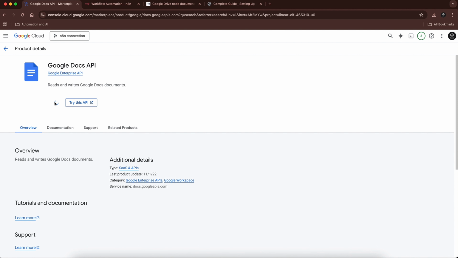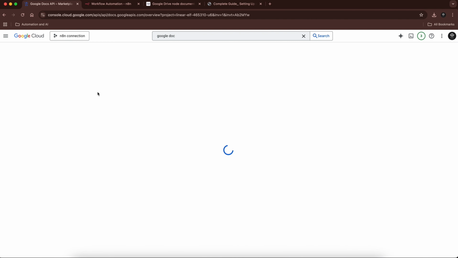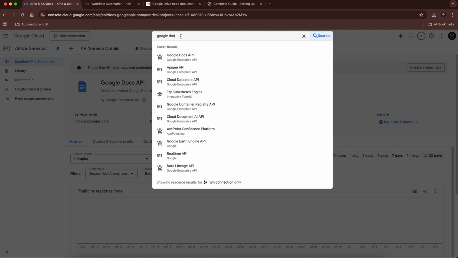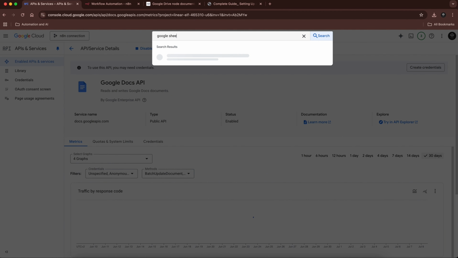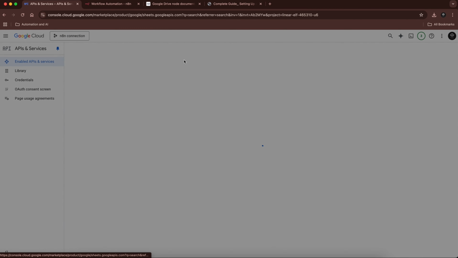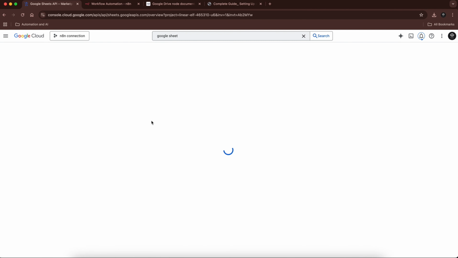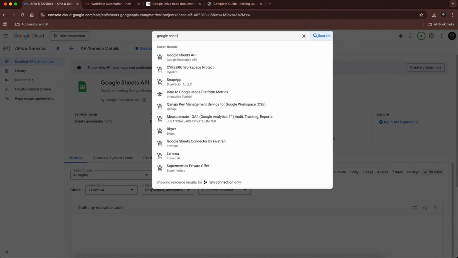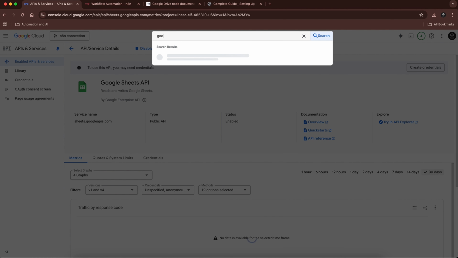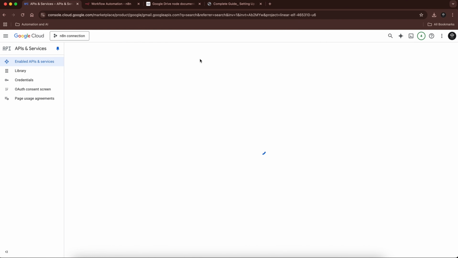Same deal with Google Documents. Just click the Enable button again. We'll keep going like this for all the Google products we want to use. Google Sheets gets enabled too. Here's a quick tip. You can actually do this part later if you want. Just come back to Enable APIs and add whatever you missed. Let's add Gmail and Google Calendar while we're here. Oh, and Google Slides too.